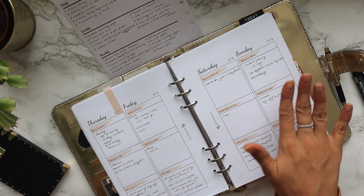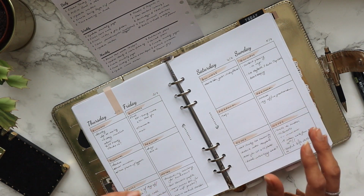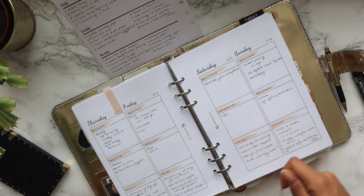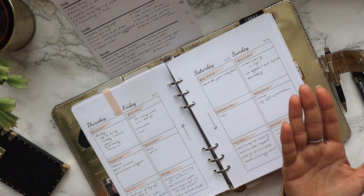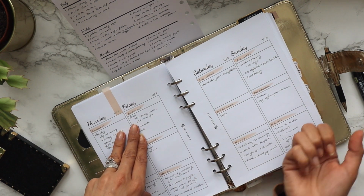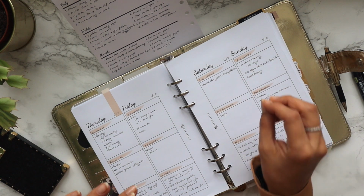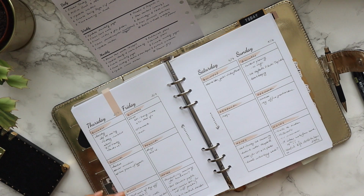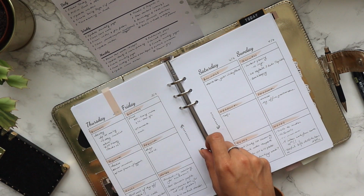So I'm going to be cleaning the bottom part, but also there are some things that didn't happen and some things that did happen. So I'm just going to arrange that, and write down the things that didn't happen on a piece of paper so that I can replan. This is what I do when things don't work out, when plans don't happen. I just migrate them. And sometimes the task didn't happen because it wasn't the right time to do it. So it's a great way to not just forget about it, but rethink if that thing is really something that you would need to do next week or something.